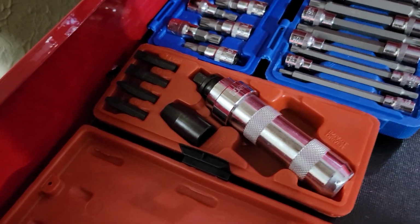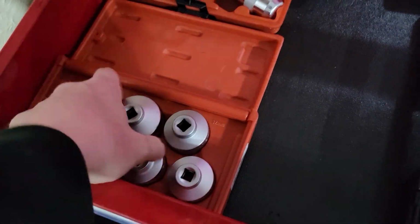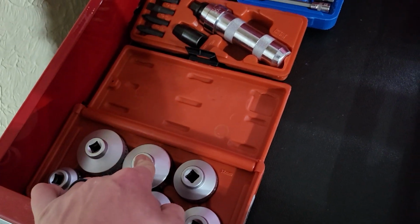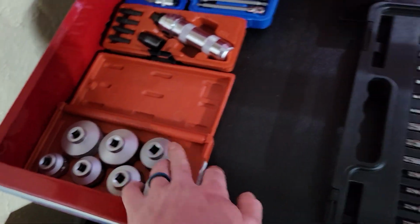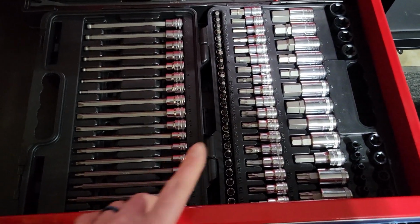Necessities, the Tekton impact driver, used it a handful of times. The OEM tools, oil filter sockets, really nice, especially I used this all the time when I was working on my EcoTec. Then the Gearwrench bit socket set.